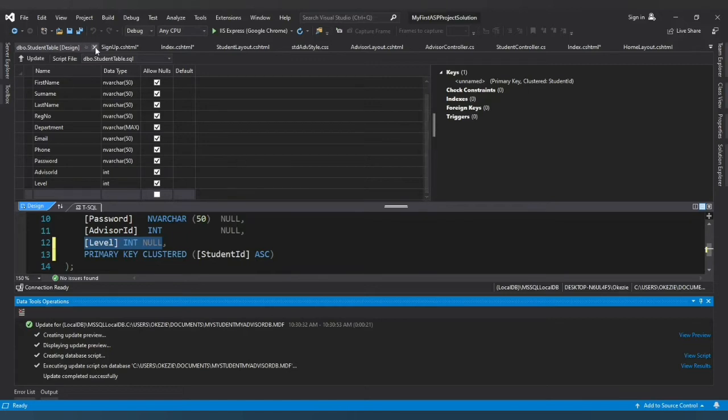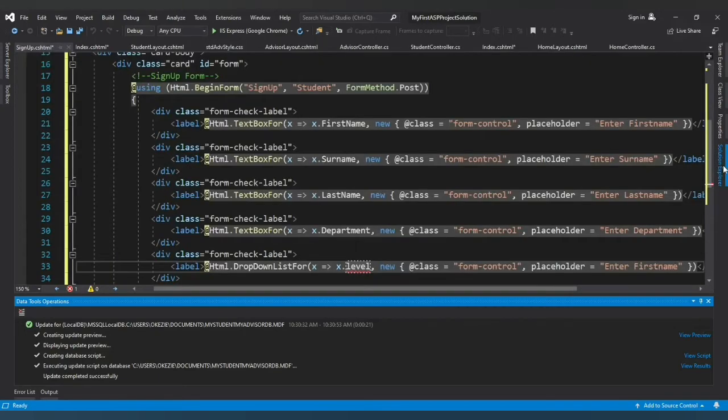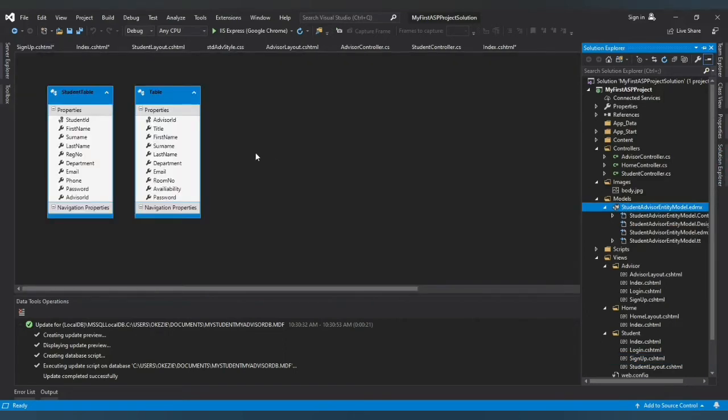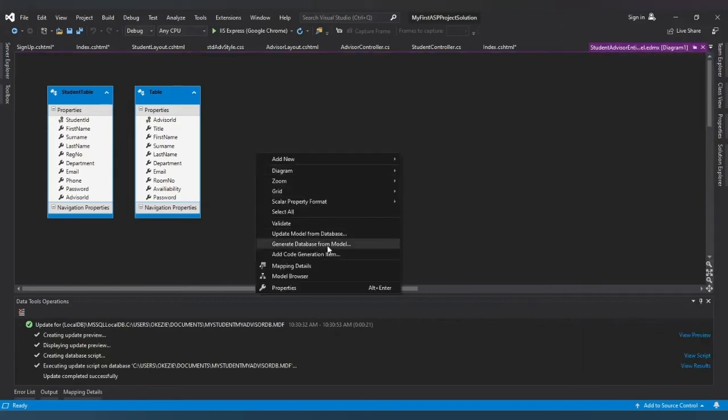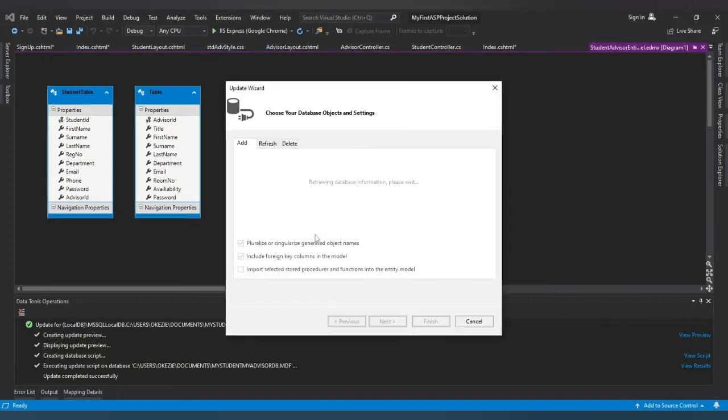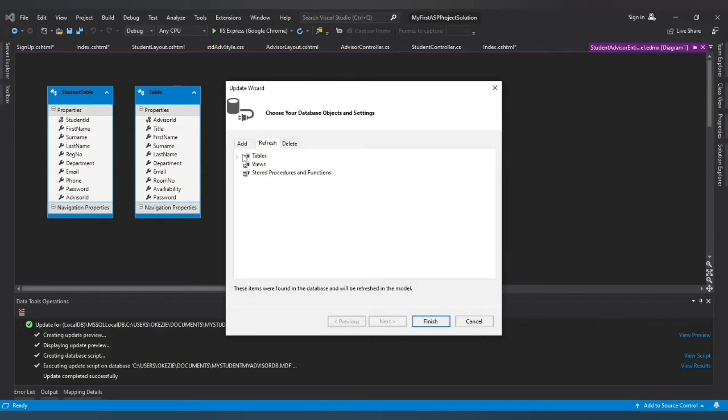Alright, so we close this and we go to our entity framework. So we will need to come here and right click and update models from database, and we go to refresh table.